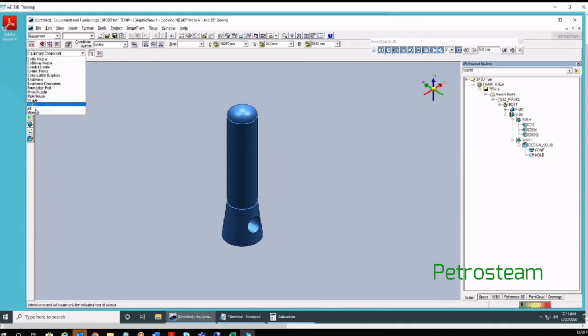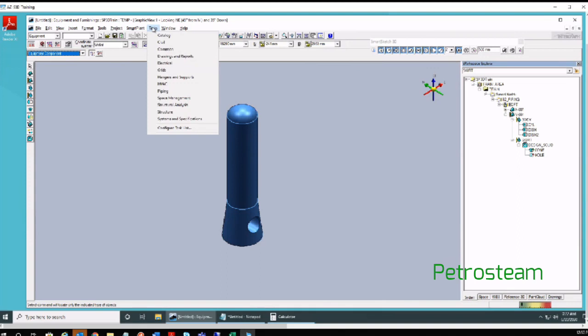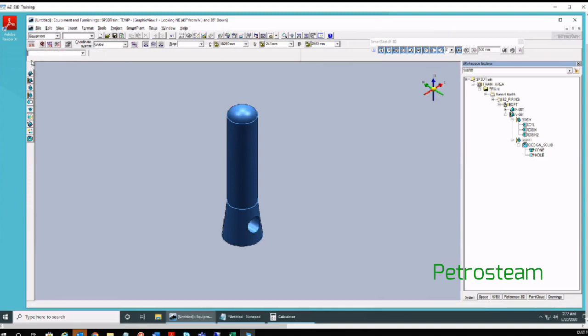Here, once you switch to the equipment and furnishing task, the toolbar will be set for that. And at the top, this is called the locate drop down. Using this locate drop down, you will be able to select the required things quickly. When it is all, say, if you go here.